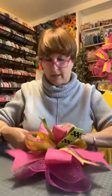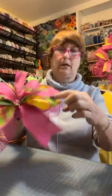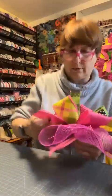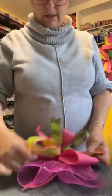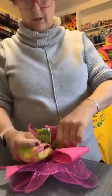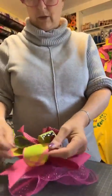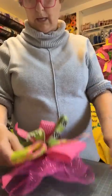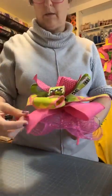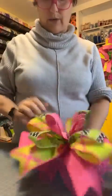And it's basically, it's not so much tail loop, but I want to try to get it as opposite colors as I can on it. And this is on my bottom row. Let me pull it all the way out and I'll show you. So my bottom row is that fuchsia pink and the plaid. So I have pink, plaid, pink, plaid, pink, plaid, pink, plaid. So that's what I want.